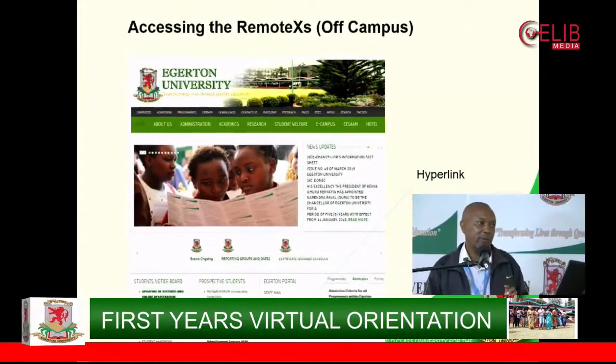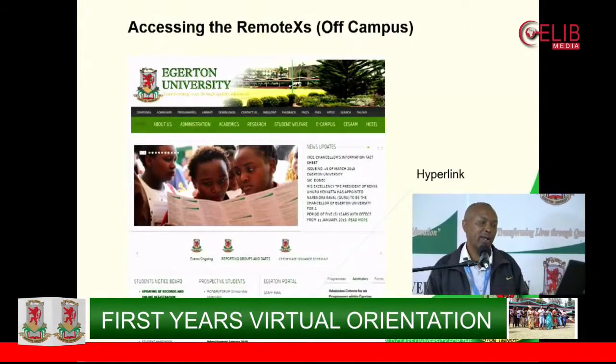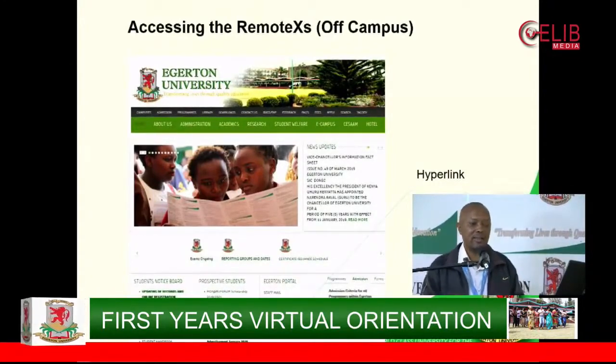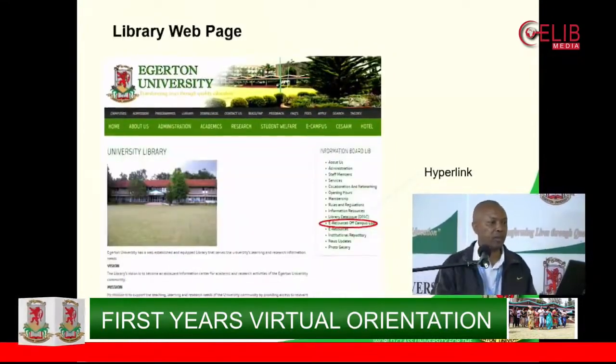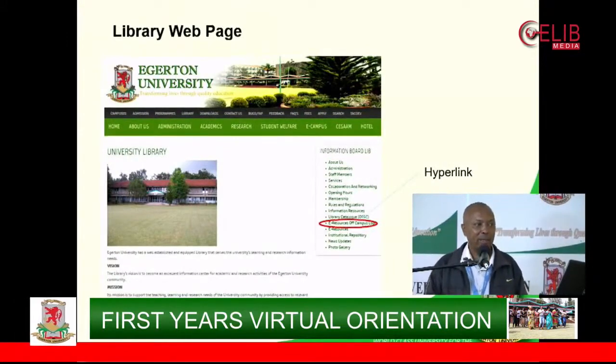This slide shows you where the hyperlink is, where I have circled in red. That is where you click to access the platform. Also, that is our library page, and in the library page we have other resources. Subsequently, after this, you'll be told how we'll be training you on the others. We have so much.